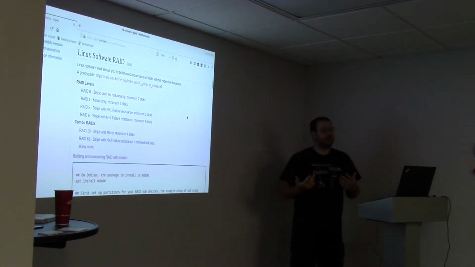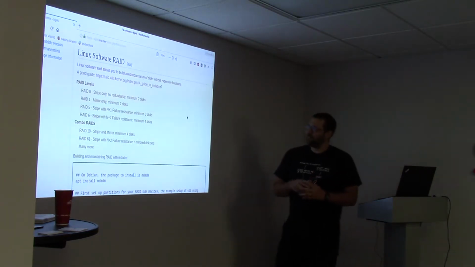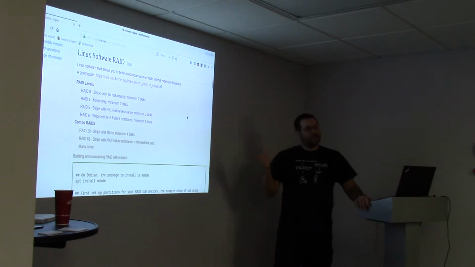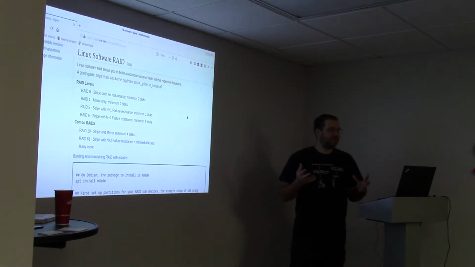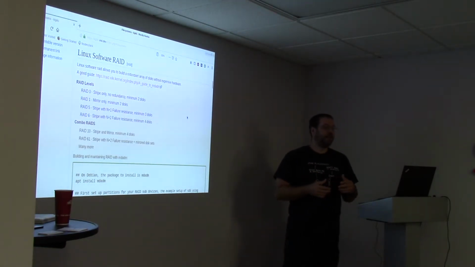RAID is a redundant array of inexpensive disks. I think there's two meanings to it. It's not inexpensive anymore, it's independent. Independent disks, yeah. They changed it on me, and now I can't remember which one is which. There's different levels of RAID, but RAID allows you to take a bunch of disks and compile them into a single pseudo disk that you can use for your system. And that pseudo disk may have redundant qualities, it may have speed qualities. You have different ways of designing that.